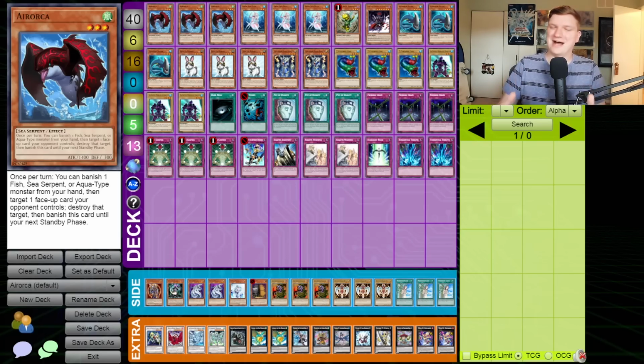Behold Airorca. I could not be happier to be representing this deck today. To the individual that foisted this upon me, thank you so much. Now, if you're unfamiliar with Airorca, this tribal-tatted whale is actually part of a series of monsters that includes Sky Starray and Winged Tortoise, along with some shark-adjacent card.